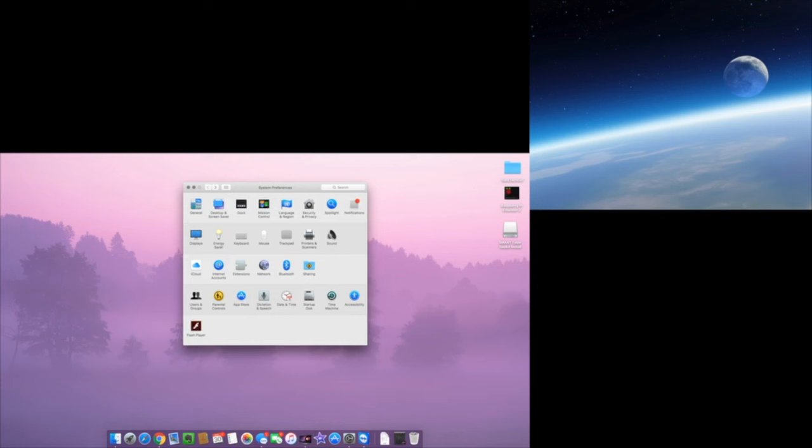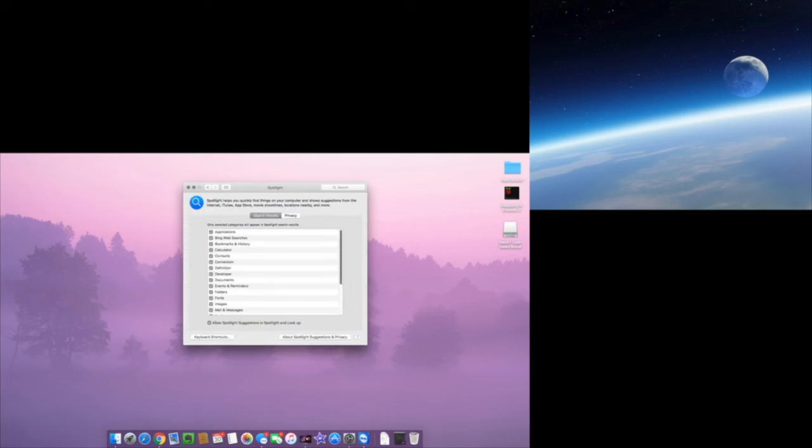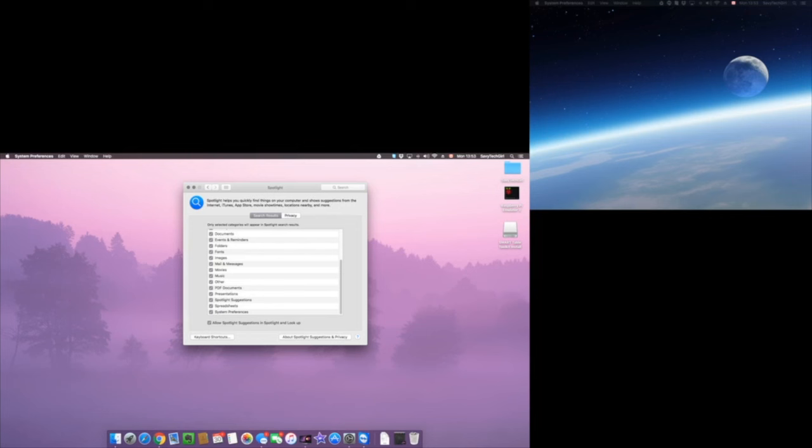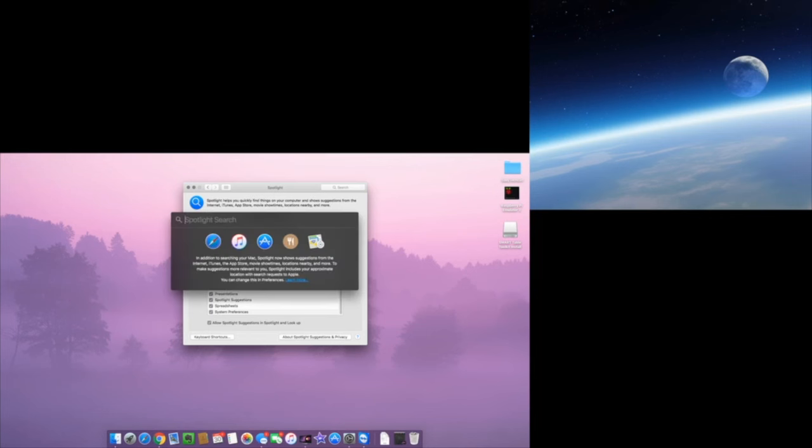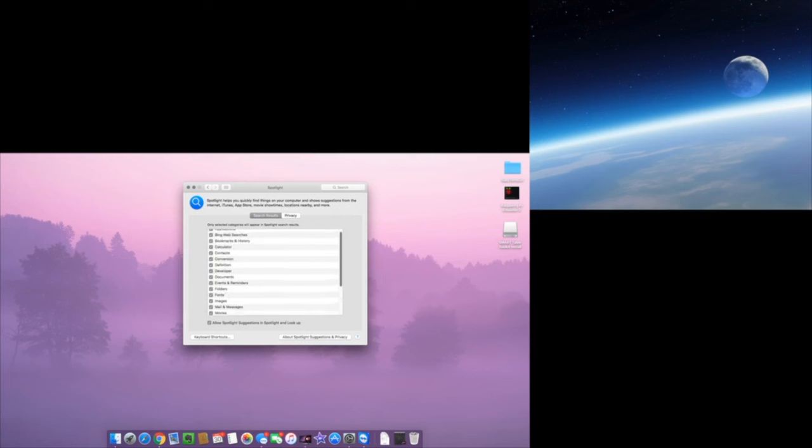All right. Spotlight. So Spotlight is just setting up when you do a search, where is it going to search? And this tells you that it's searching every folder, every file by default. I can click up here. If I do a Spotlight search, it's going to look through presentations, spreadsheets, PDFs, music. It will look everywhere. You don't have to have all these selected if you would rather not, but it makes it a little easier to find things, because if you don't have something clicked on and maybe it was a contact name and contacts wasn't selected, it'll be hard to find.